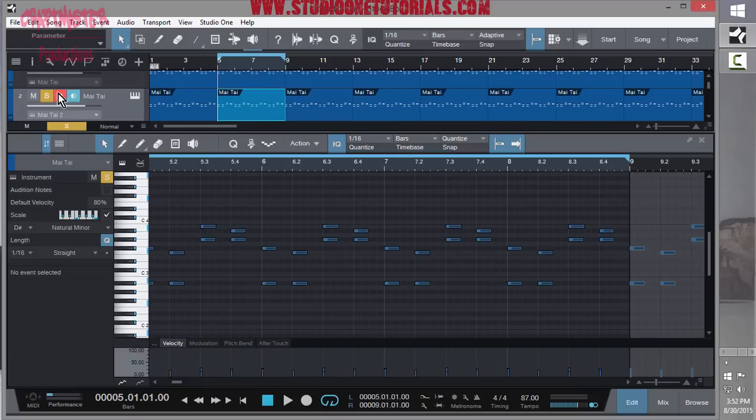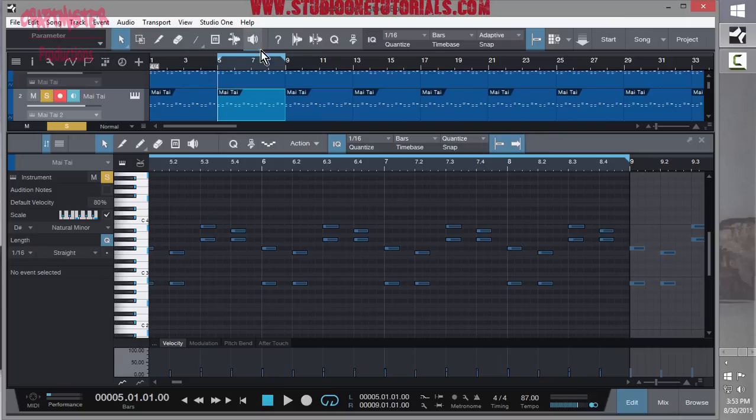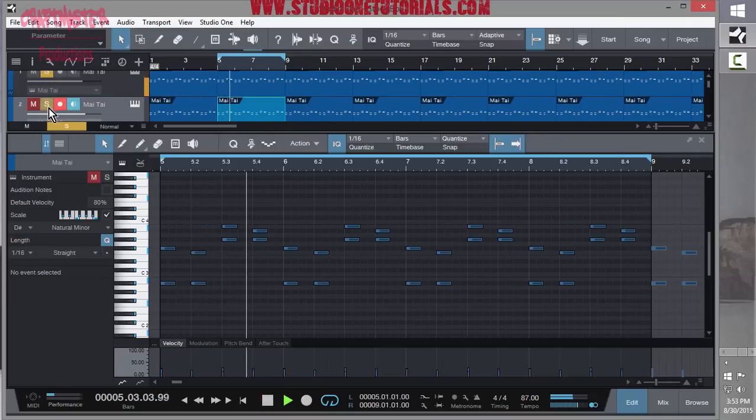Then, to get the sound that they had, we just stacked it with this preset called Tamita Strings, and I pulled the filter back a little bit to cut the highs off, to give it that Drake type of feeling. And so you go from this to this.